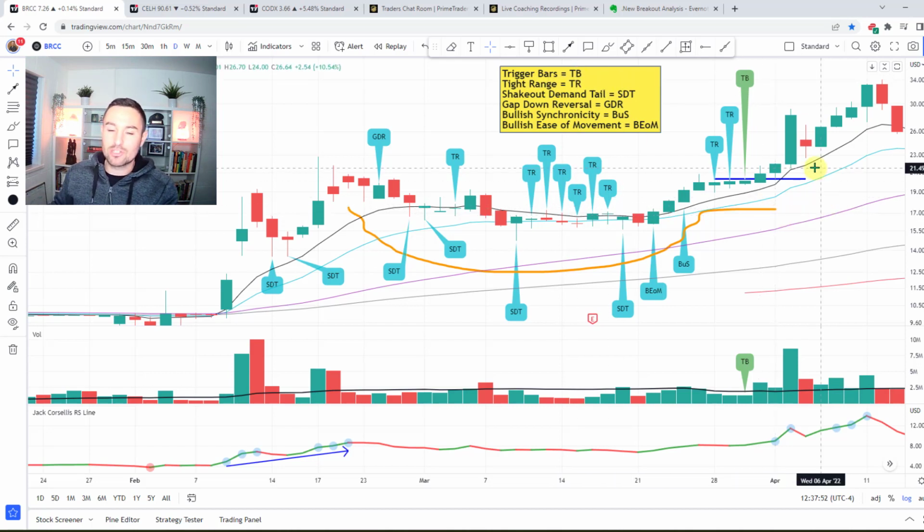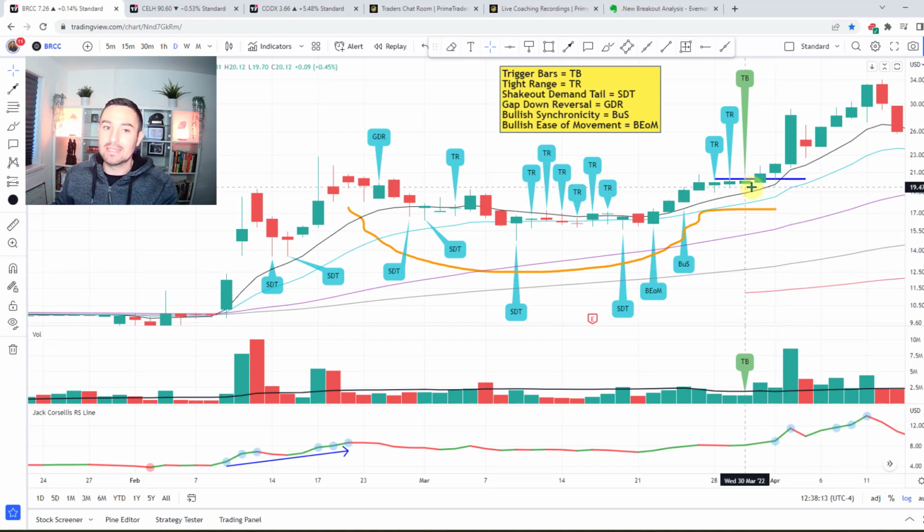So a trigger bar for me is actually the final bar within a base before I'm targeting an entry. A trigger bar to me signals that there is very little supply coming to the market. Now, how do I recognize that? What am I looking for when I look at the candlestick and the volume? I'm assuming that a VCP, a cup and handle, a flag, a Darvas box, and so on and so forth has actually formed. Then I'm watching and waiting for that trigger bar.